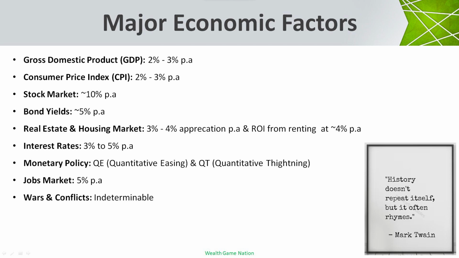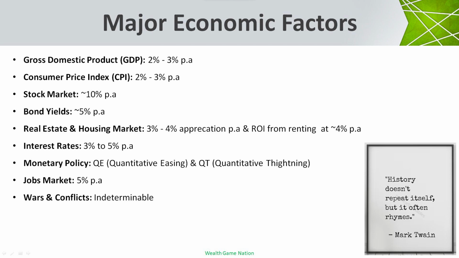QE, or quantitative easing, is a monetary policy tool used by the central banks to stimulate the economy when the standard monetary policy tools like interest rates adjustments become less effective. During QE, a central bank purchases financial assets, typically government bonds, to increase the money supply and lower long-term interest rates. The goal here is to encourage borrowing and spending.